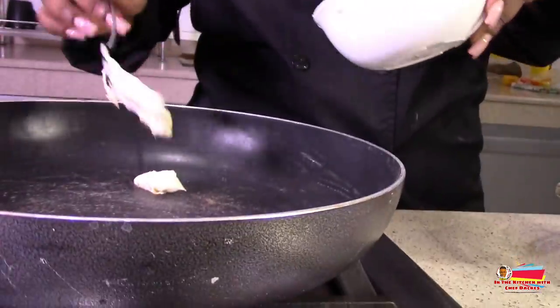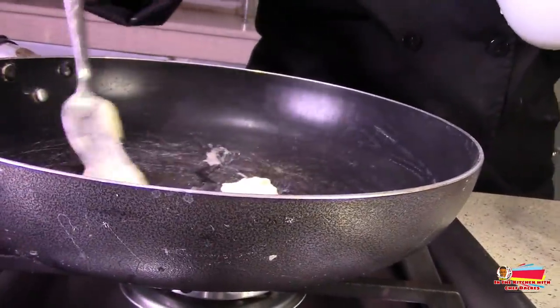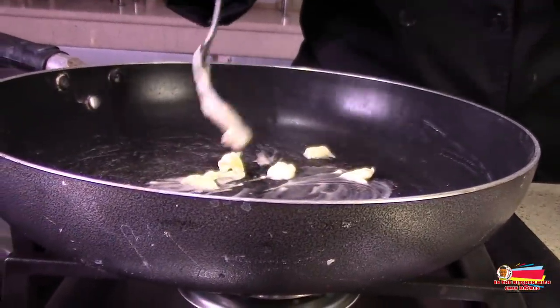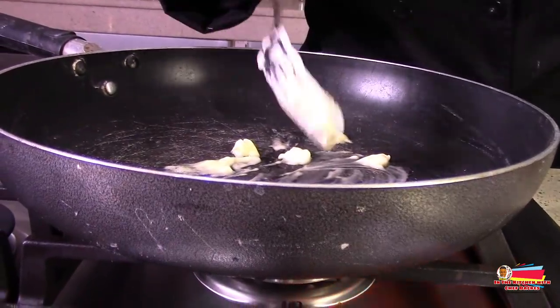So that's it. So now that everything is finished, you normally add butter, and then add the bread. You just let it stay till it's golden brown on each side.